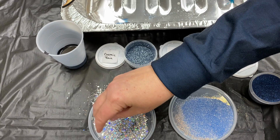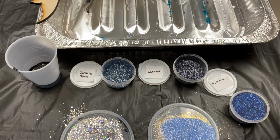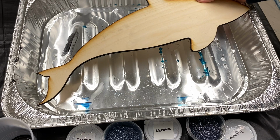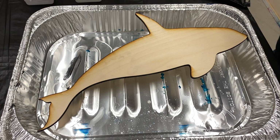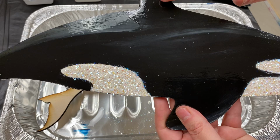Now, I really want to play with Manhattan kaleidoscope flakes today. So I did add it here to my palette of potentials. That's what we shall call these here. I just got some black paint, got some white paint. All right, so to be frank, that's all I know right now, is that I think it might be fun to paint an orca whale using some blues and metallics and the Manhattan kaleidoscope flakes the same way that I use the rainbow mist kaleidoscope flakes. That's my plan. So that means that all these other powders and blues are going to somehow go onto the rest of our orca's body.